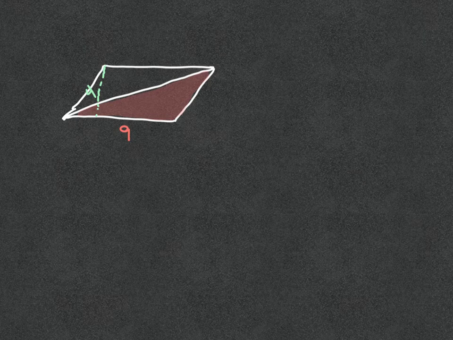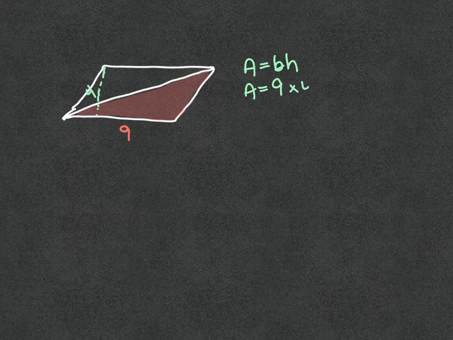Start by finding the area of the parallelogram first. Area equals the base, which is 9, times the height, which is 4. 9 times 4 is 36. Let's say that's meters, just so that we practice having meters to the second power, units to the second power, area, two-dimensional. Now, that gives me the area for all of this. But remember, I only want half of it, right? That triangle is just the half of it.